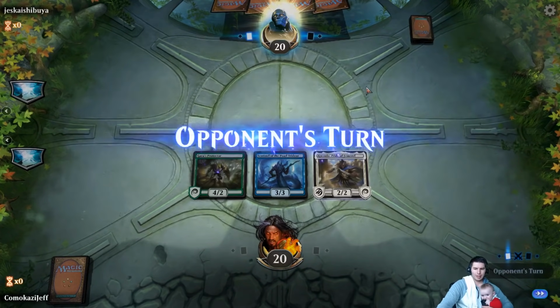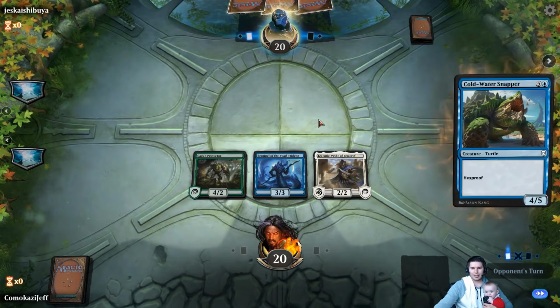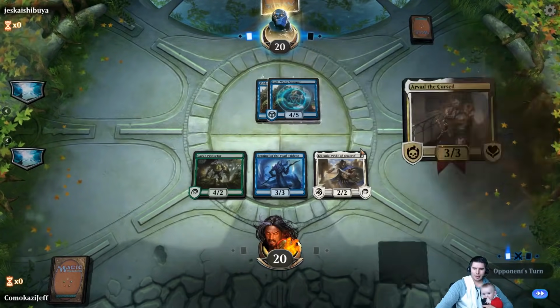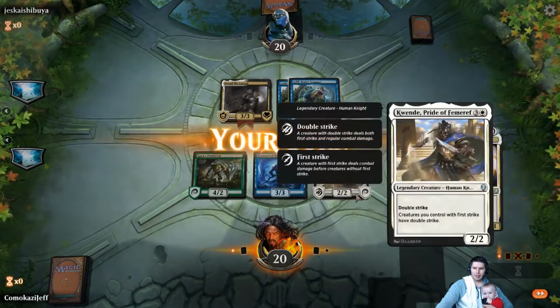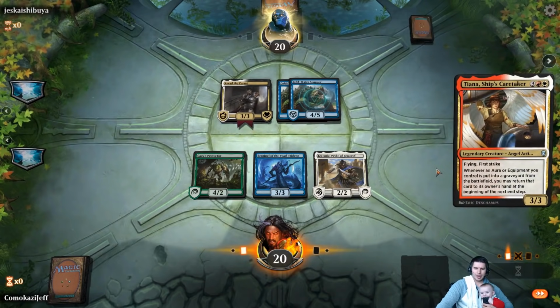And pass the turn. These aren't the biggest of bombs. They're just like okay creatures. Alright, that's a big bomb. And another one. And holy crap. This is bad. Ooh, but that's really good. Alright, so now we actually might have a chance.